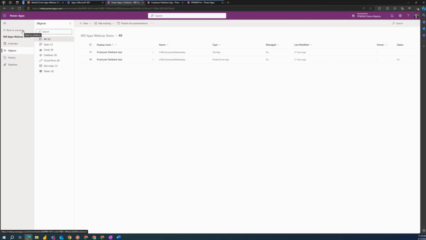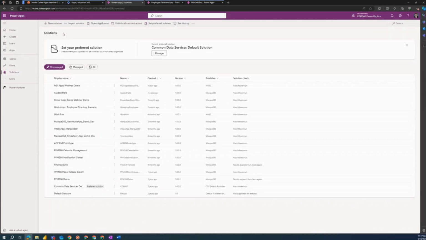You can think of solutions as a container for all of the applications, cloud flows, and tables that you create and want to enter from Dataverse. Imagine you're cooking and you finish cooking. You don't just grab the food out of the hot pot and stuff it in the fridge. You've got to put that food in some kind of container so that you don't make a mess and you're not losing bits and pieces here and there. It's all contained in that one nice space, so you're sure of what is in the container, and again, you're not making a mess. So that's how we can think of solutions.